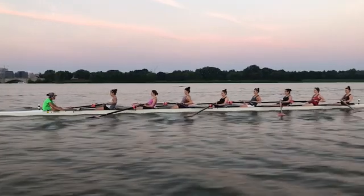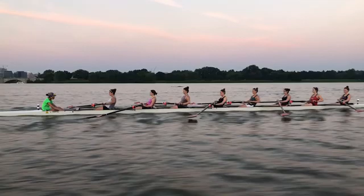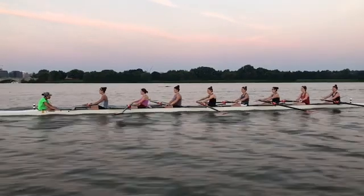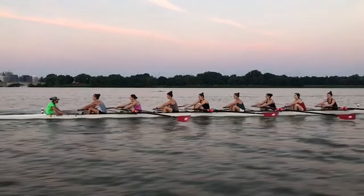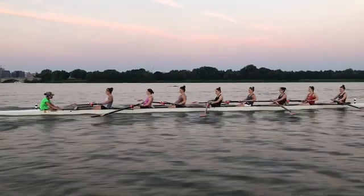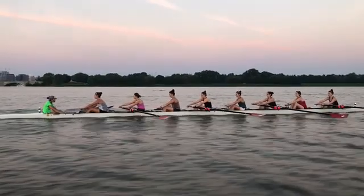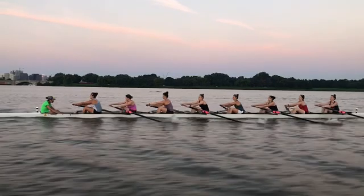All right, Caroline. So one thing that I'd like everybody else to notice is, look at Caroline's blade speed out of the catch. Now, some of you might look at this and think, "Oh man, she's so slow getting the oar away from the body." That is something that we're going to work on and work towards, believe it or not.